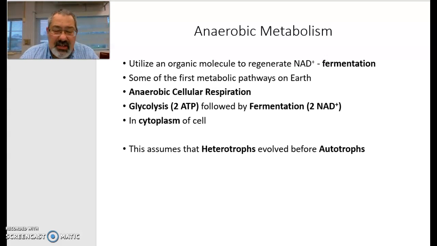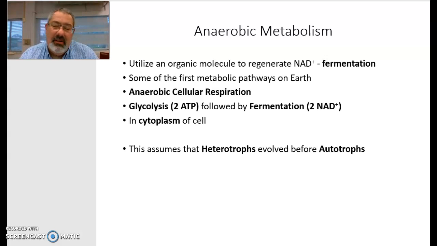The best that's been provided so far is that glycolysis is considered to be one of the first, if not the first, metabolic processes to develop, forming a small amount of ATP, a net of two. It's considered that fermentation might have been an anaerobic process that allowed the electron carrier NAD to be regenerated so that glycolysis could continue. Both processes occur in the cytoplasm of the cell. That's important because there's no organelle where these processes occur. They just occur out in the cytoplasm of the cell. Even in our cells, they do.